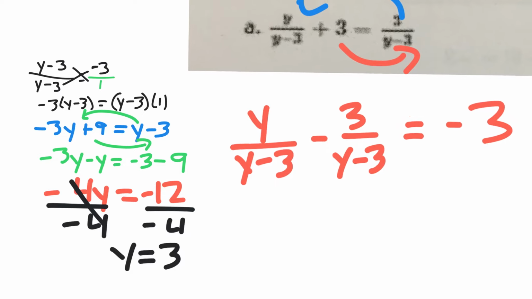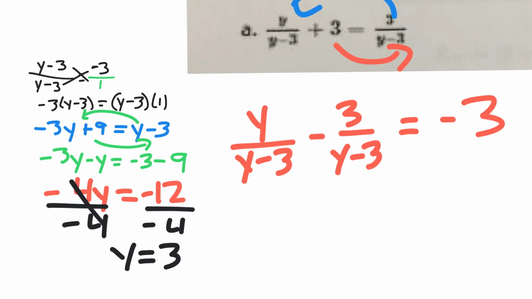Okay, so I don't know what they really wanted us to accomplish with this problem. The correct answer here would be there is no solution. There's nothing that works. And do you see why? Anytime you're dealing with a rational function, a fraction, you always need to plug in to make sure this doesn't happen. I wish I'd done that on the last problem, now that I think about it. But that was such an ugly number, there's no way that was going to make the bottom zero. Okay, but here, 3 working is not good.